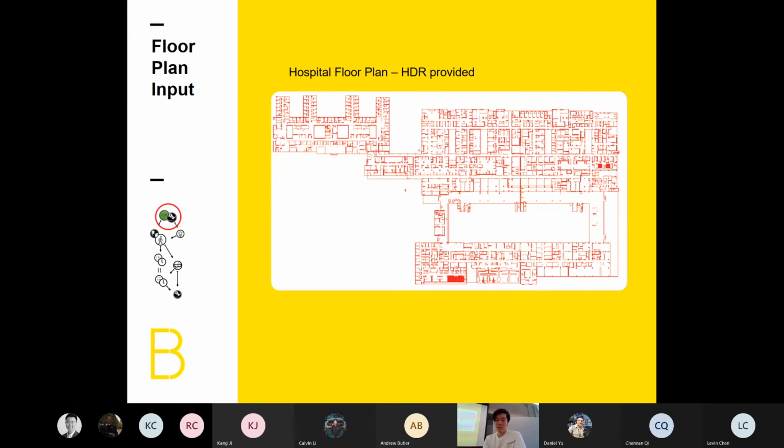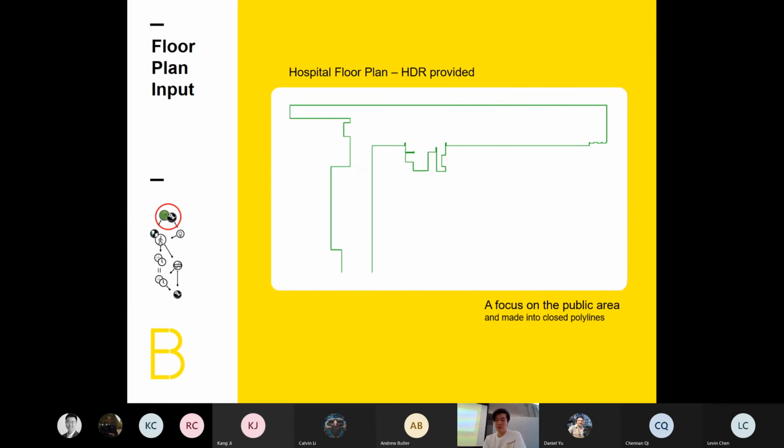Step 1 is placing the hospital floor plan HDR provided me into Rhino Grasshopper. Looking closer, we can see the specific area I want to implement my research, which is a public area. This area has been chosen due to its selection of user profiles, which are more scarce in staff, giving me an easier understanding in their routes and activities within the time constraint. This area has been altered into closed polylines to cater to the plugin that enables agent simulations.